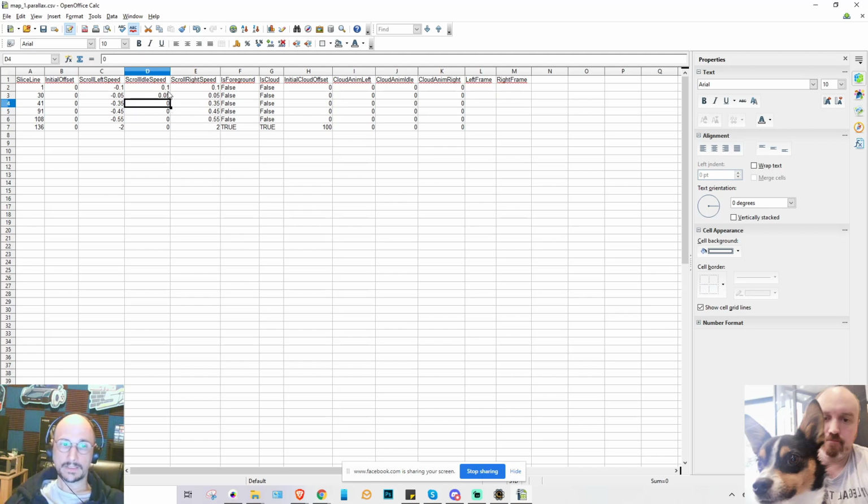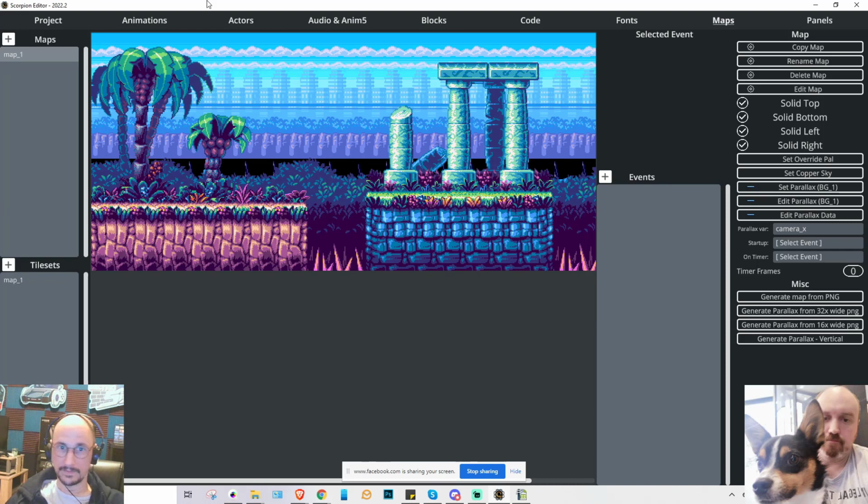Oh, interesting. So I need to do the math myself. I thought this added to this always. No, you do the math yourself. Okay. That's absolute values. So I need to double this based on my math. It can be a bit of a challenge to get the exact right feeling, but it's easy enough to experiment, because it only takes a few seconds to recompile after making changes there.